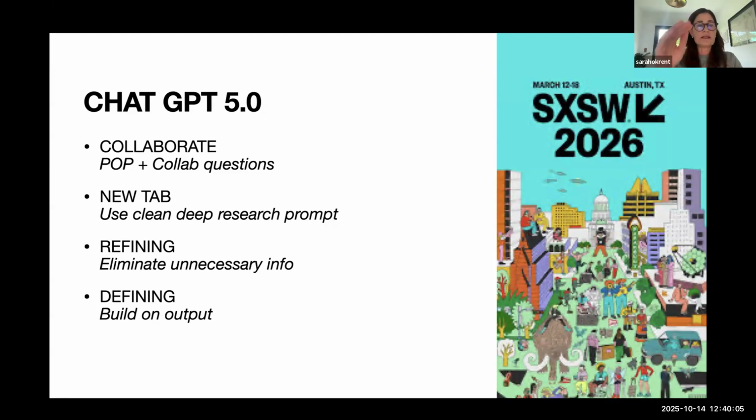So I was cutting it down, I culled it, I was refining it. I had to eliminate a lot of unnecessary information. I think ChatGPT is super eager. It's like a major people pleaser, and so it really just gives you too much. And you're like, no, I need to cull it down. So I was able to do that. I specified further, and then I gave it the definition of how I wanted the output.